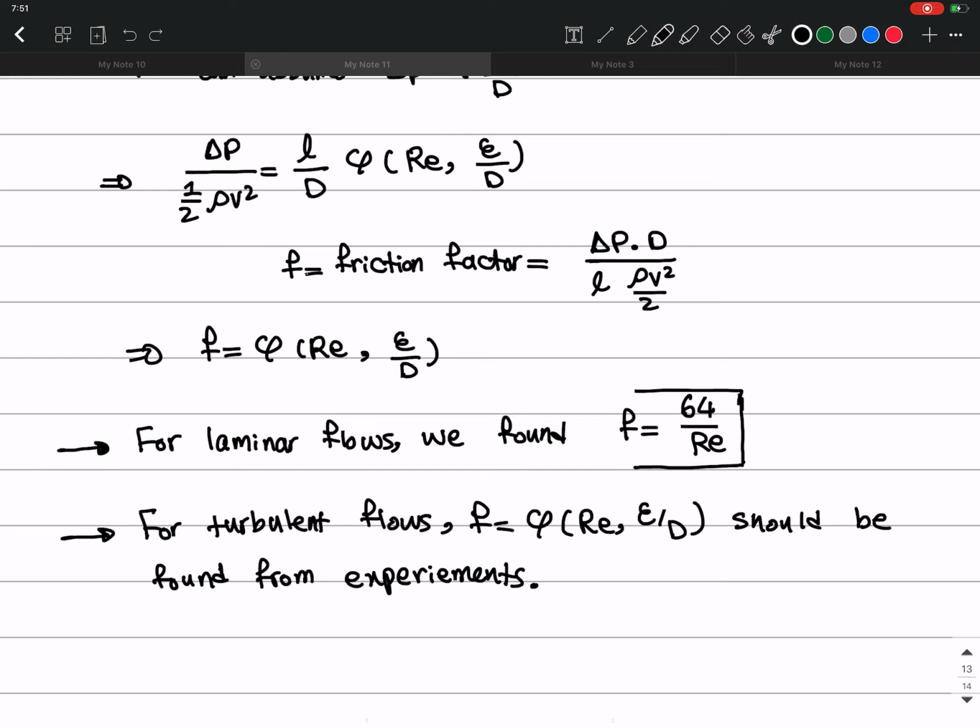So now I want to define the major loss. So we found this friction factor, and now I want to characterize and write the major loss based on this. And before that, I want to show the Moody chart, or let me first find the major loss, and then I want to show the Moody chart, which actually shows the dependence of a friction factor on Reynolds number and relative roughness. Okay.